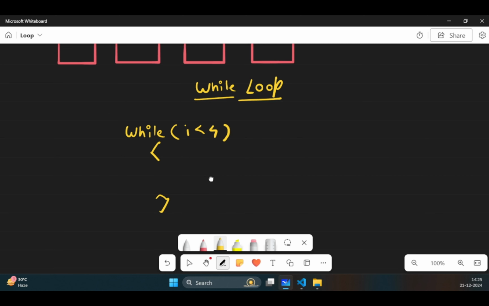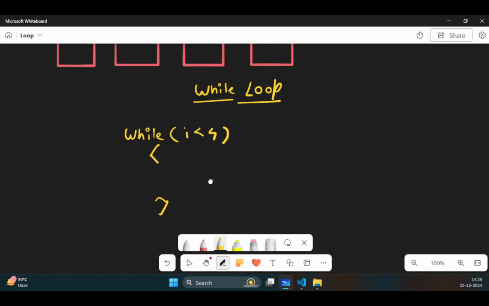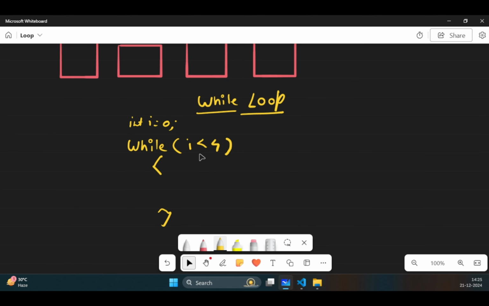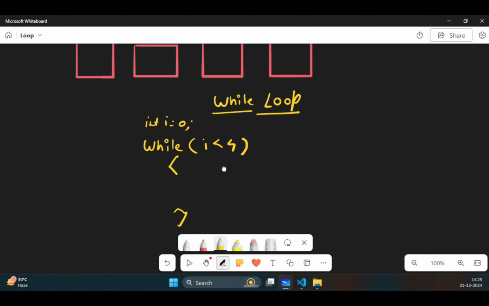But what is i? To use this i, we first need to initialize and declare it before the while loop, because the variable i should have some value to check this condition.